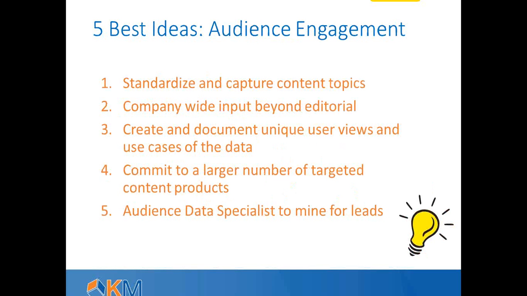So here's what people are doing to fix it. Okay, number one, and fortunately, a lot of publishers have gone through this exercise. Number one is to look across your industry and standardize and capture content topics so that we know, maybe among 20, 15, 30, some list, that these are the content categories that our audience wants. The digital footprint that your readers leave online and in your digital edition products and your PDFs, they're leaving you a footprint of their interest. And by capturing and standardizing that, you have a significant opportunity to improve audience engagement.